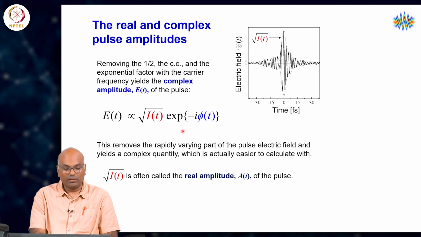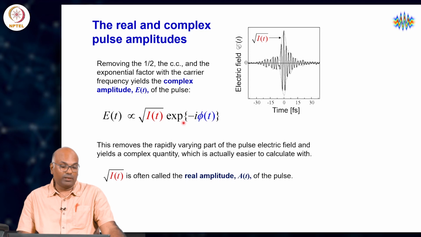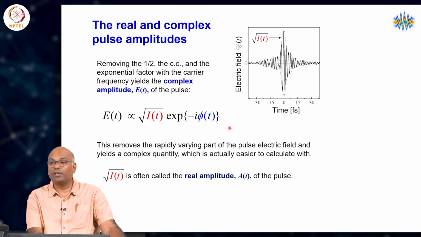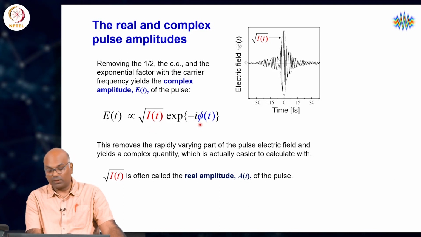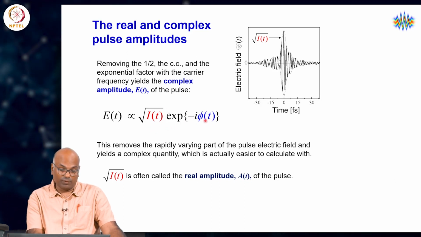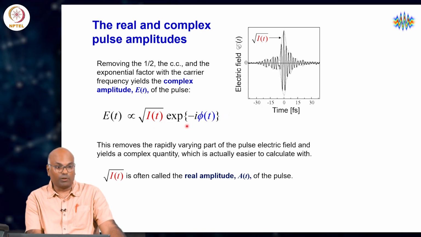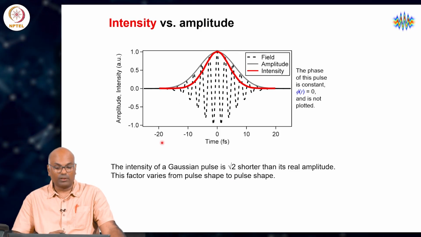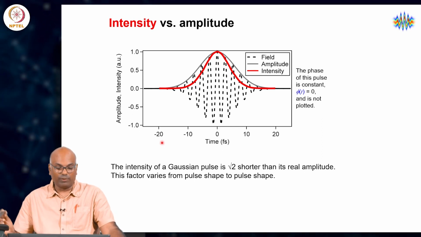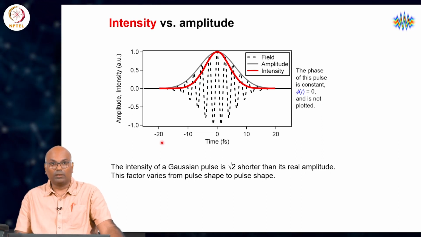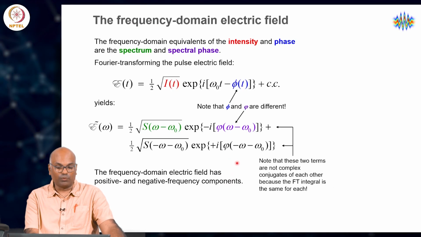That is just the real part of this complex quantity, and we should not be tired of reminding ourselves that electric fields are real. So, you always have the real part of the full description of the field playing a role, and all these nuances arise out of a complex notation being employed by us. We have the field and intensity envelopes, both of which could be Gaussian, and in the case of a Gaussian pulse, be related to each other through a square root of 2 factor.